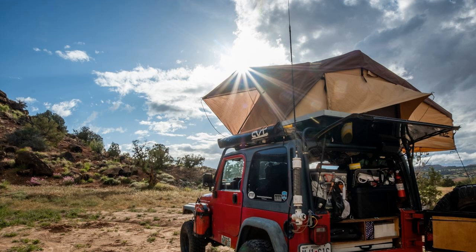We found a place by 5 o'clock. I think campsites 16 through 34 were back where we were, and there was only another couple over there, but all the other ones were full. It was remote. I don't think I heard the highway, even though it was across from the rock.